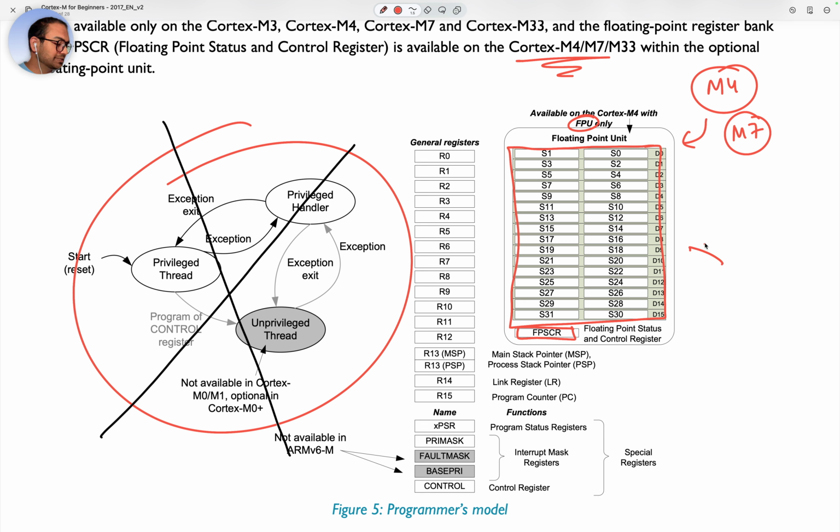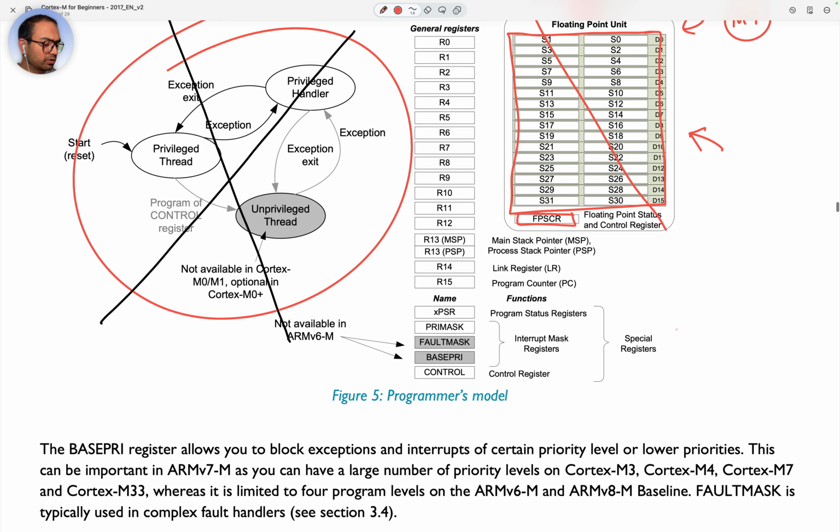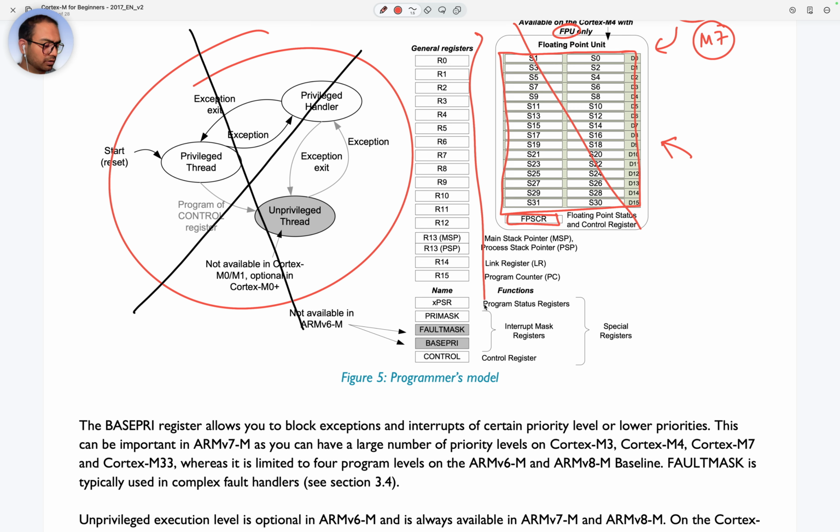This is available only if the FPU is available, and we need not worry about it; we'll only focus on these. All right, with this, we have pretty much covered the programmer's model for the M-class CPUs of different architecture types. In the next one, we'll dive into the modes and privileges of the M-class CPU.